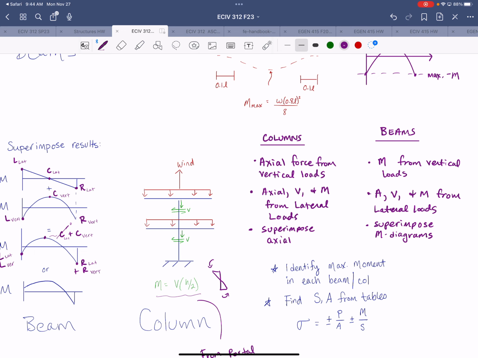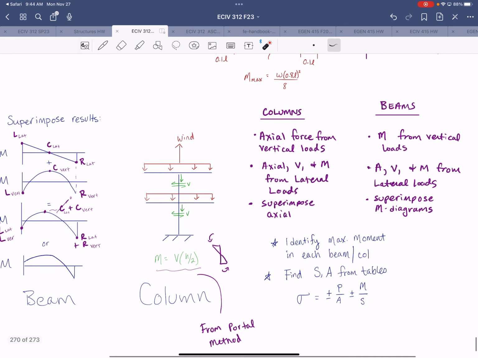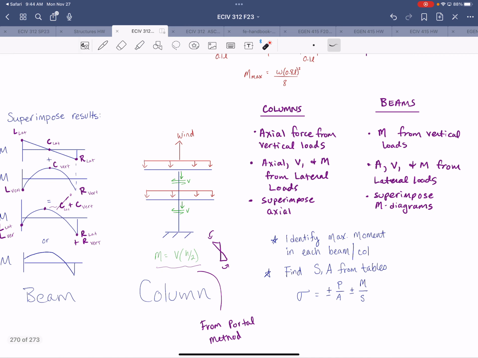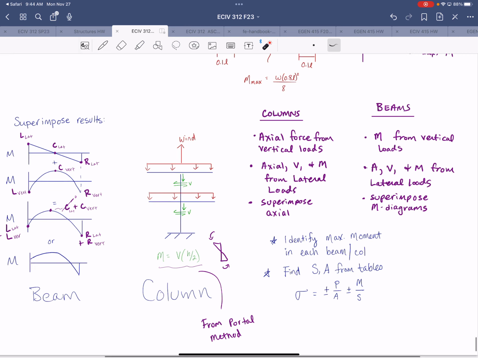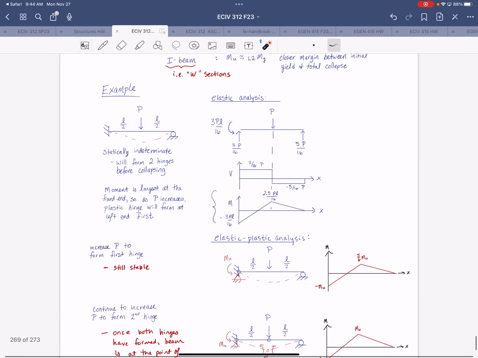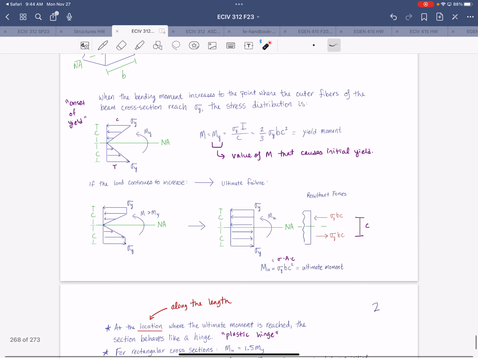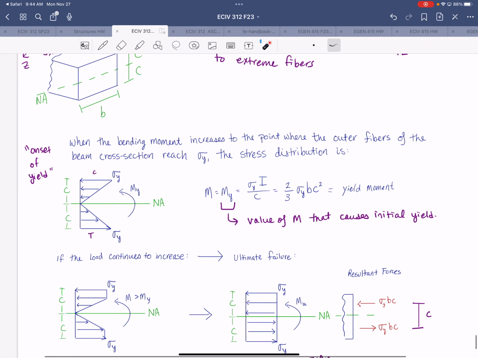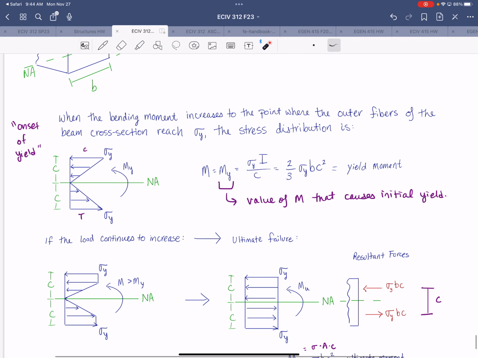We're going to neglect the shear moving forward because really the only thing you need the shear forces for is to calculate the moment from the portal method, right? So to determine the maximum normal stress on an element, all right, and this kind of takes us back to the previous pages, all right? So remember, we're looking for the total.